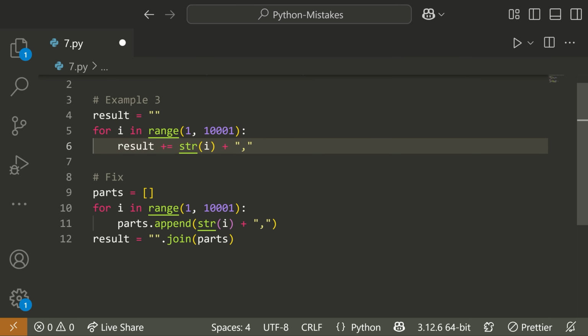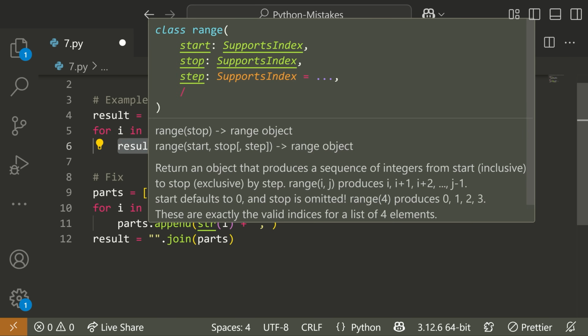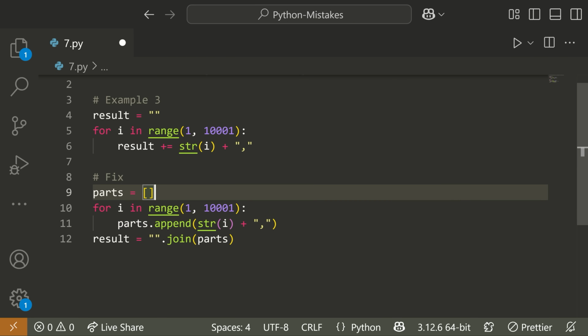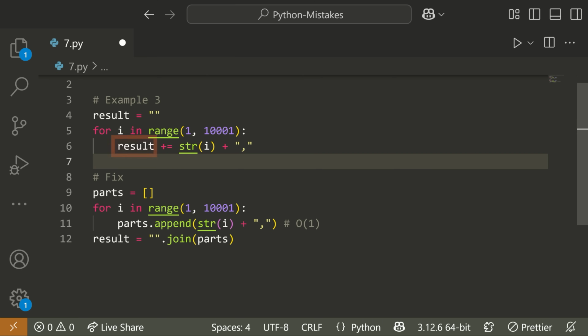So instead of doing that, you can actually do something like this. You can create a list, which is mutable, which now gives us a property that we didn't have before with strings, which were immutable. And rather than constantly doing a string concatenation, which is very expensive, we can just add these elements to this list, which only costs us constant time, O of 1 time. We can do this practically instantly, whereas here, this costs us the length of the left string plus the length of the right string.